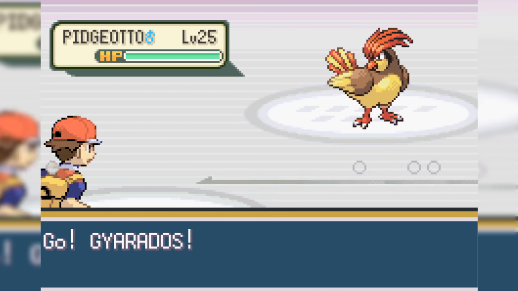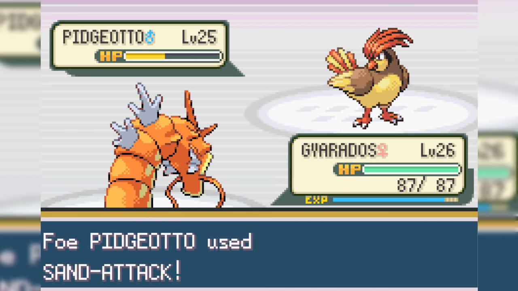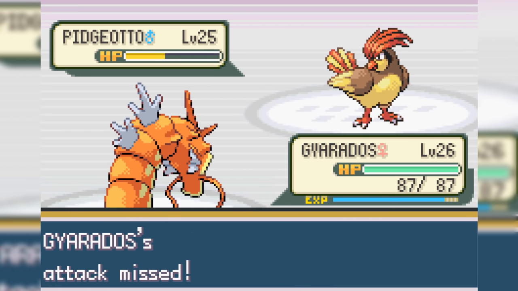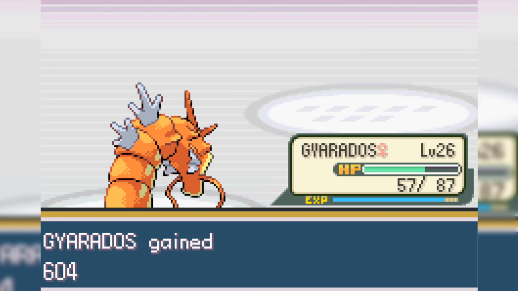As soon as you get out of Rock Tunnel, you could actually go a lot of different places. It's really up to you, but I decided to go to the Pokemon Tower to take on my rival. Gyarados at this point knows Dragon Rage, and it does just over half HP to Pidgeotto, so once I actually land it twice, it ends up going down.